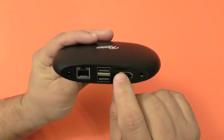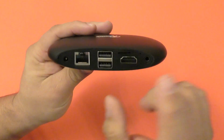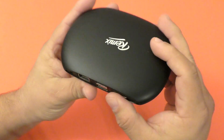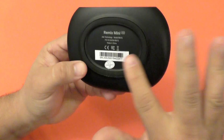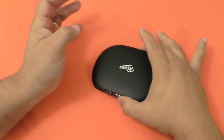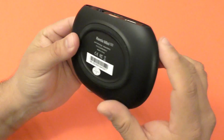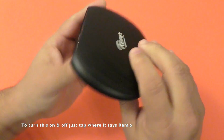You also got here the micro SD slot. Look at that, micro SD slot, which you're going to be able to put up to 128 gigabytes. So that's not bad. At least it has that going for it. Here on the bottom, it has a rubber around it. That way, it doesn't matter what surface you put it on, it will not slip at all, especially when you have all these cables connected here. It might slip if it didn't have the rubber. And that's it. Other than that, this is the little machine that you're going to get.